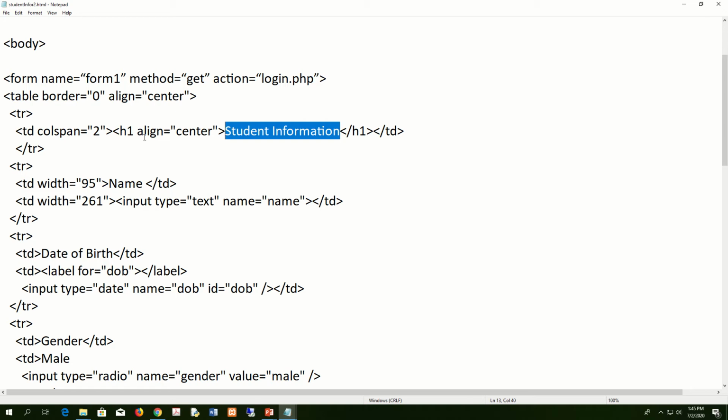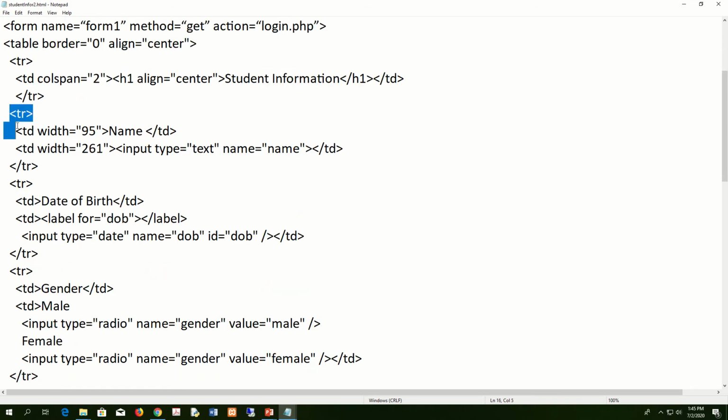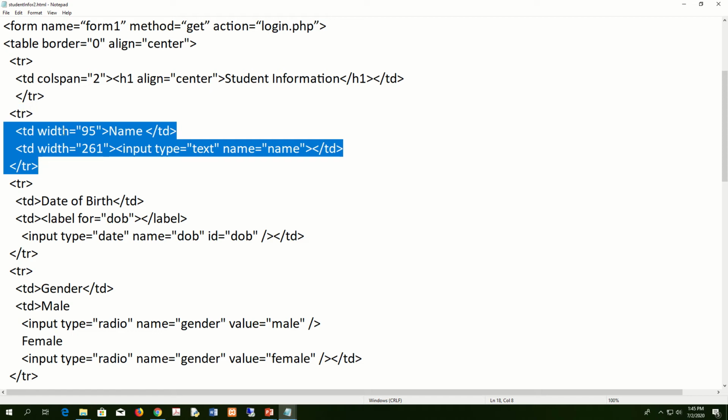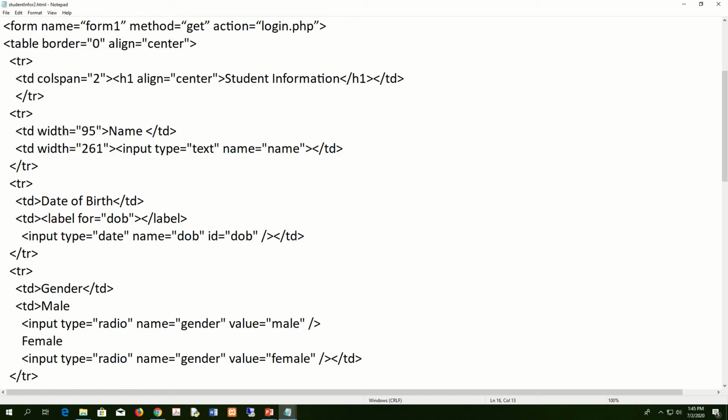It's a level 1 heading. And then here these cells, I set some size, right? So no need to worry about this size, right? So I set name in the second row, first column, and then the text control, right?